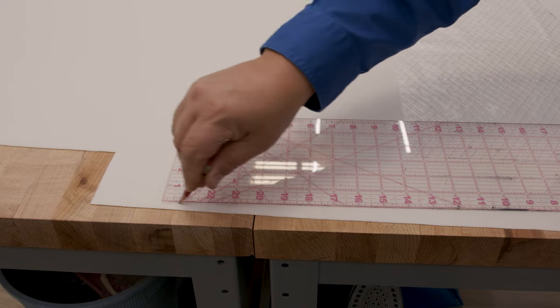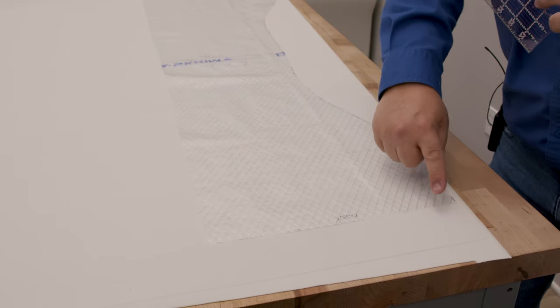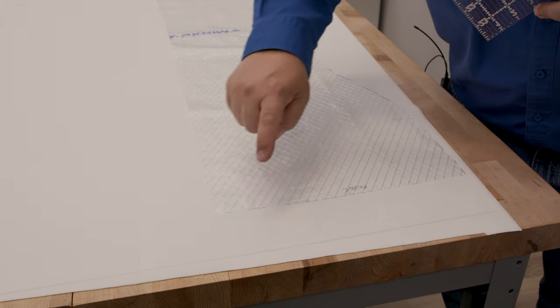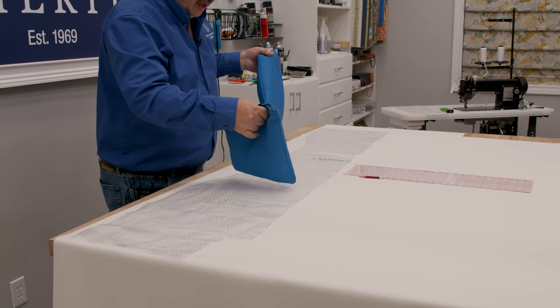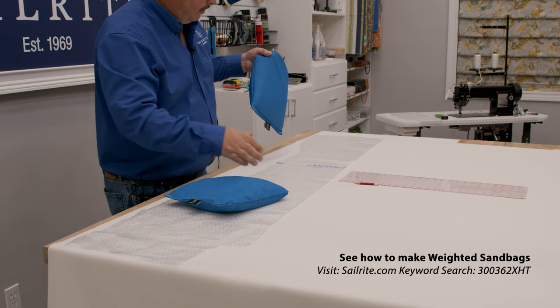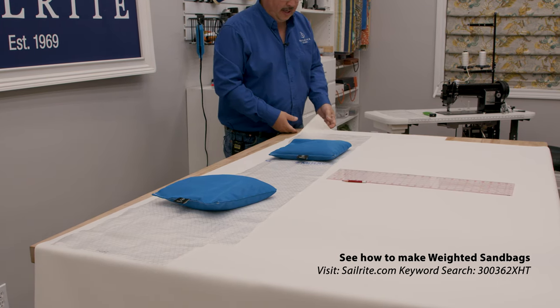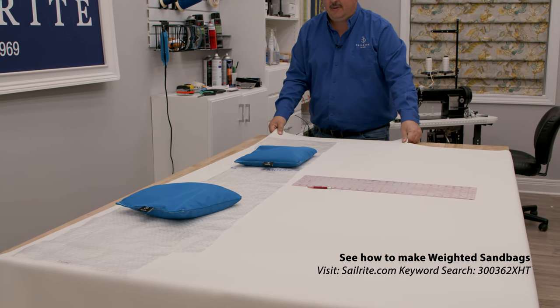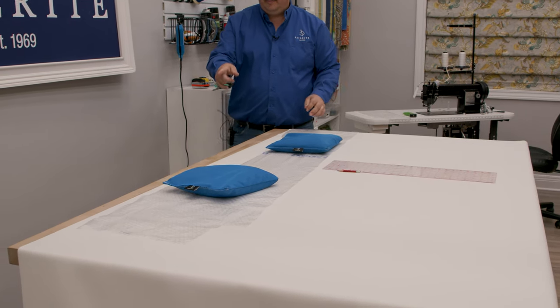I have excess fabric. Remember, it needs to be 27 inches. We'll measure that later on. But that line is perfectly parallel with this edge. Because this doesn't fit on the table that well, we're going to put some sandbags on top just to keep the pattern material right where we want it. Then I can pull this fabric down to get to that other end because I want to work on the seam line. There we go.